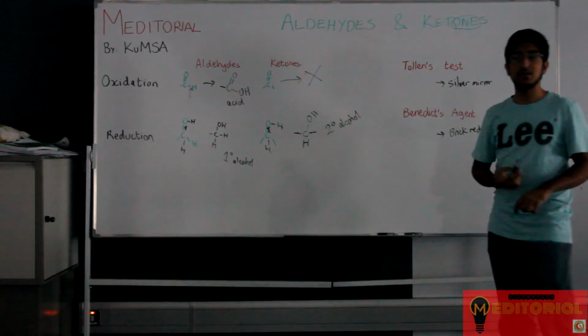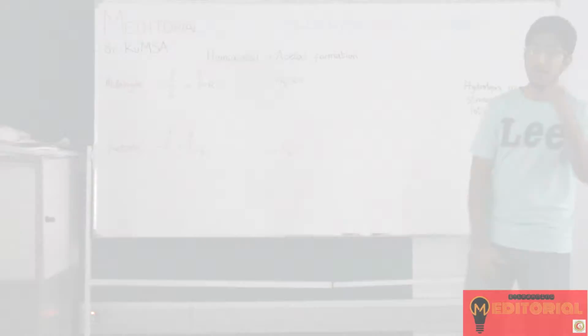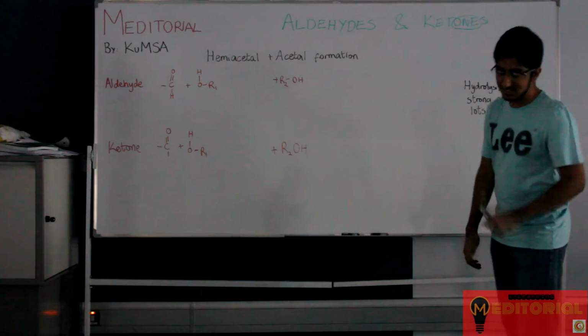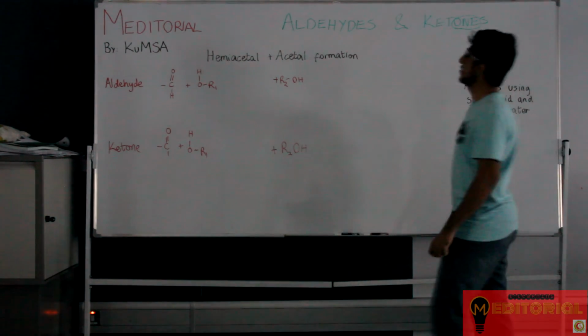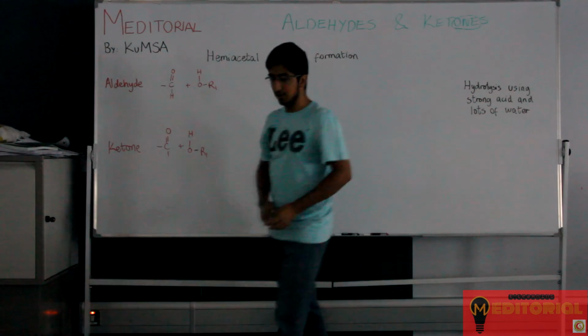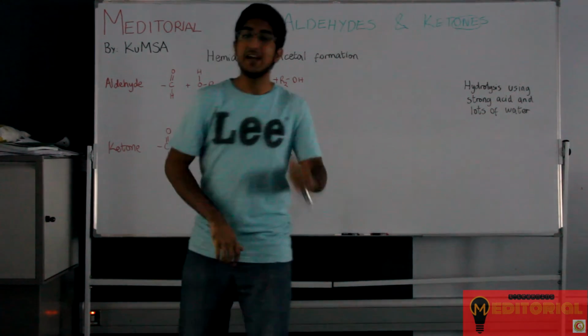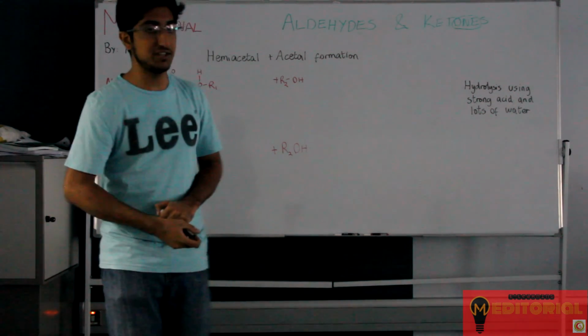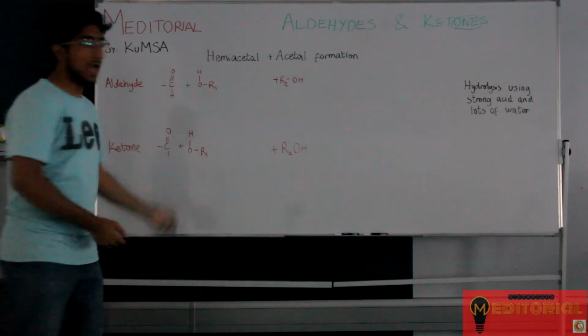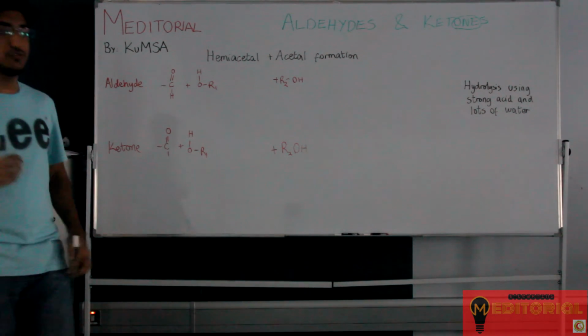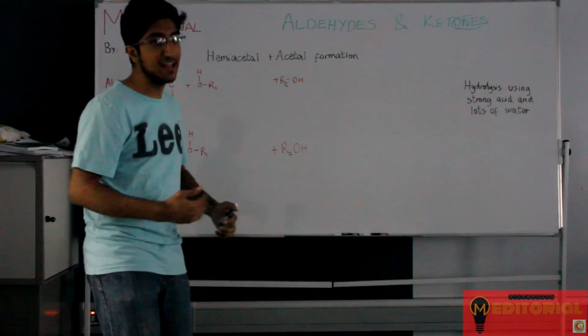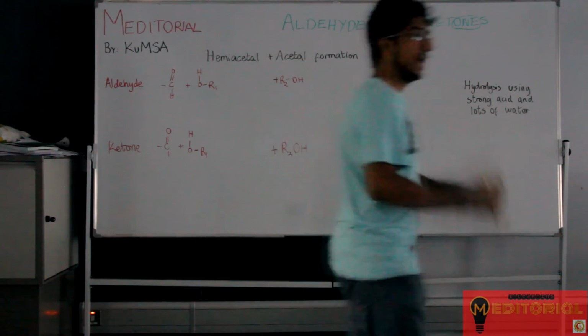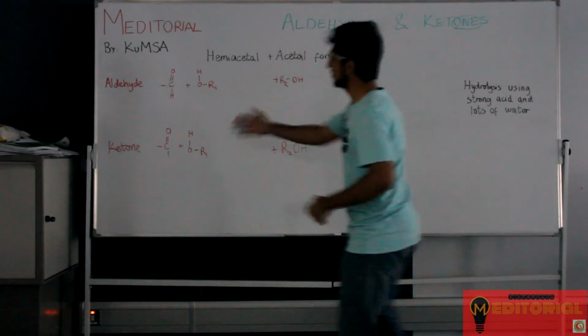We're going to move on to acetal formation now. Now, hemiacetal and acetal formation. This is a new word, hemiacetal, but don't worry, you'll see what it is right now. It is a part of acetal formation, and as many of you already know, hemi means half. So you first reach a hemiacetal, which is half an acetal, and then you can move on to an acetal. So let's start that right now.